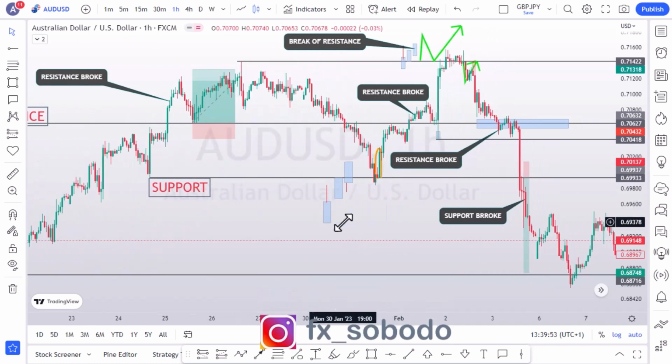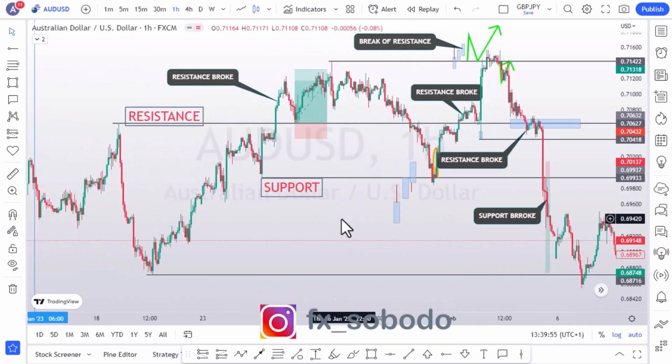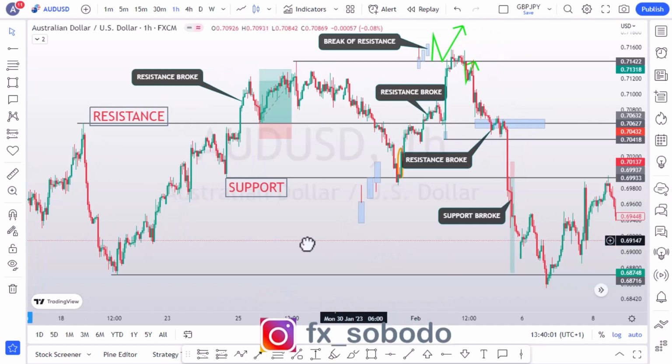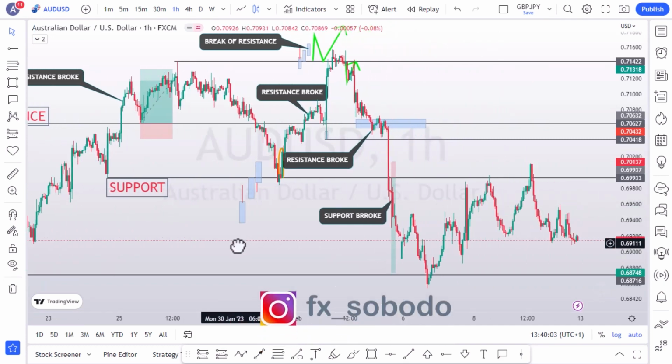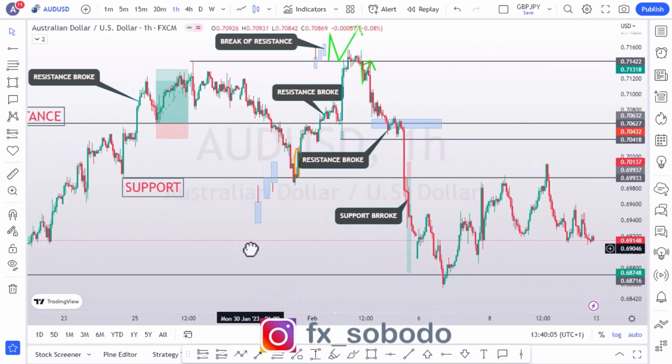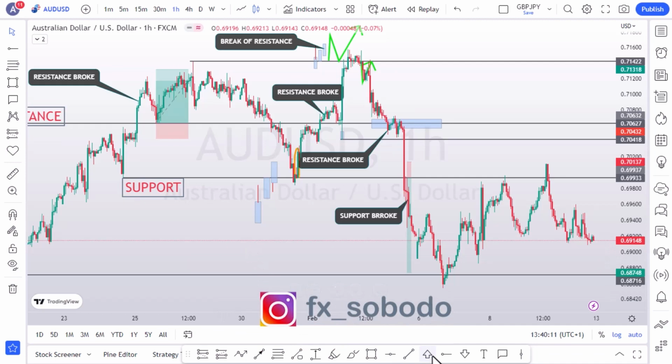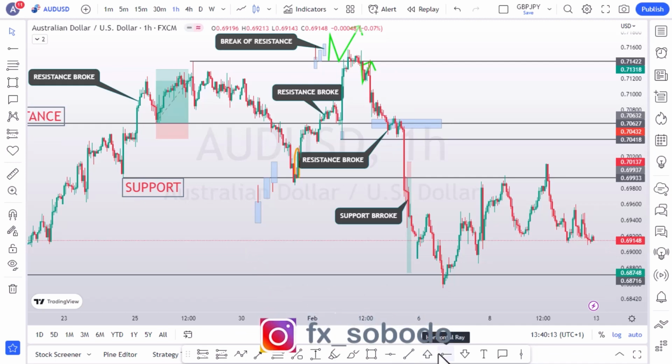So again, look at your wicks. Look at your wicks, it is a big change. Learn how you can trade support and resistance in this way. By doing this, trust me, you will be surprised. You will see the growth. In a few moments, you will see yourself start growing in the market.